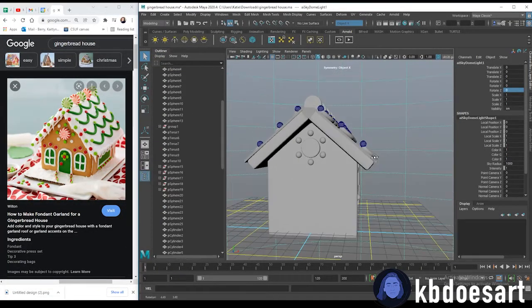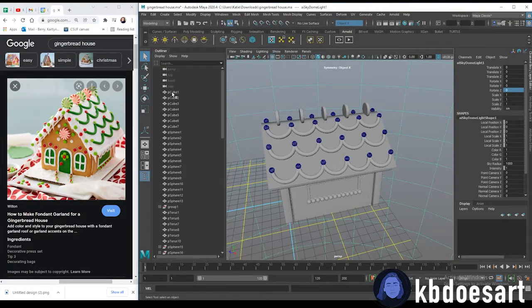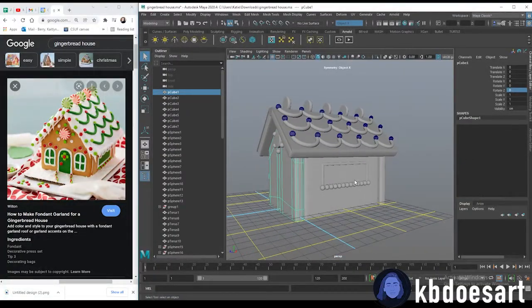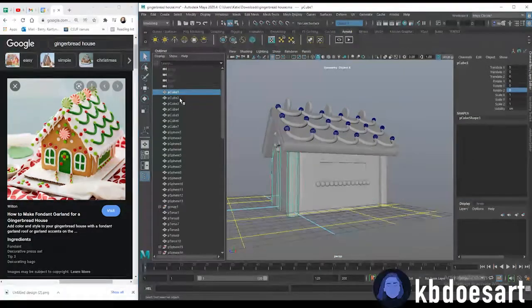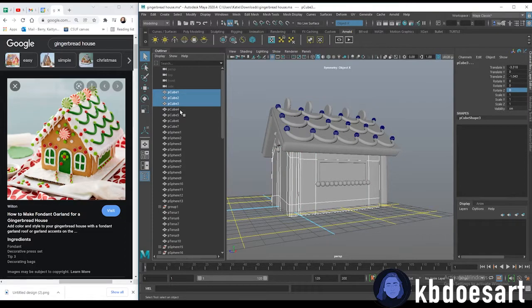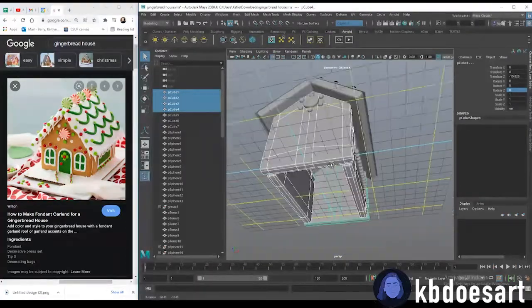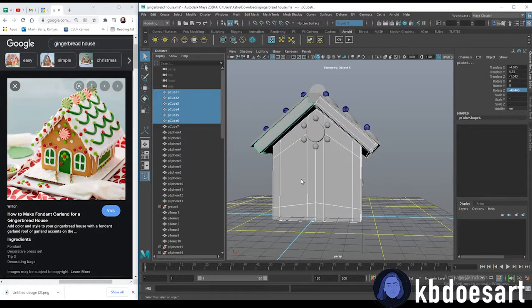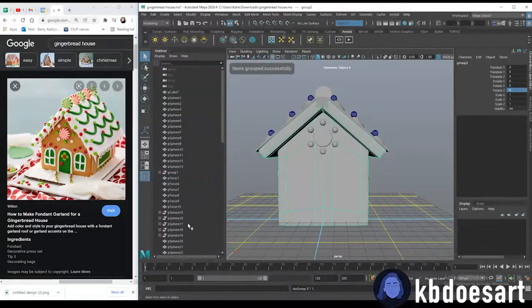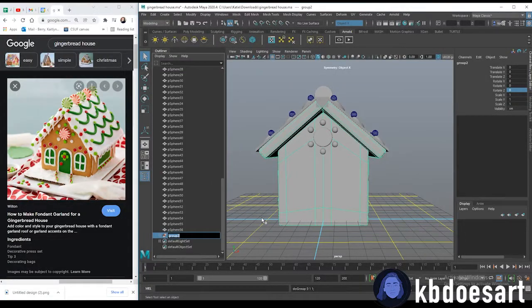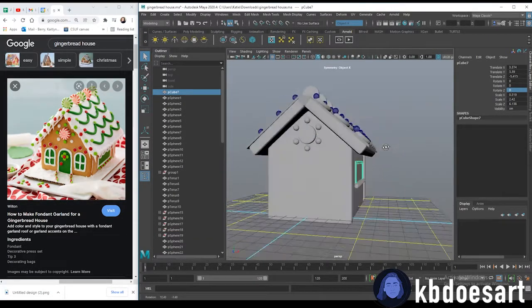All right, I feel like my outliner's getting a bit messy, so I'm just gonna run you guys through how I quickly throw things all in one group. So first I would probably just select all of these guys, including the two on the roof, and let's just group those, Control G, and call this group, this is actually the gingerbread, so maybe house base or something. And then this one is a window.